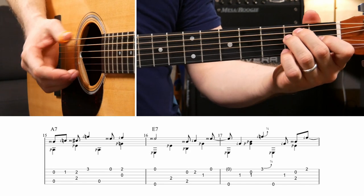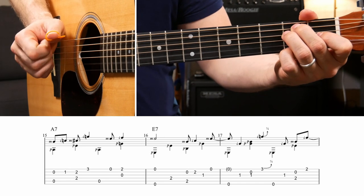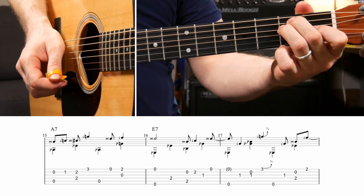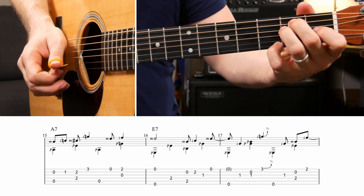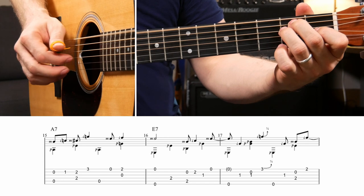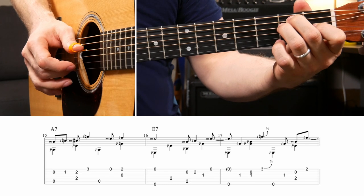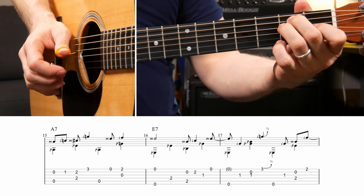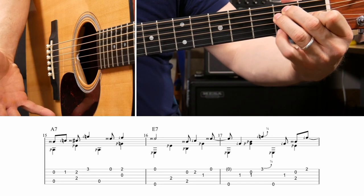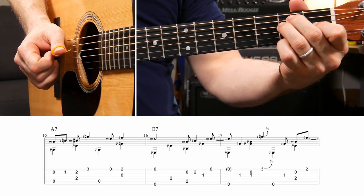The next measure stays on that E7 or E chord - I'll play it for you and then describe it because it's pretty tricky. You have low E open E, G string with the index finger, G and B strings with your thumb, third fret of the high E with your pinky bent up, low E open, index finger on the G string, then pinch the D and B strings with your thumb and middle finger, and then the second fret of the high E string with your index finger.